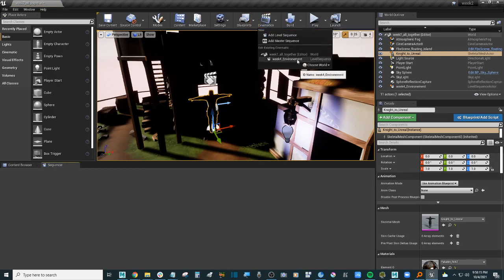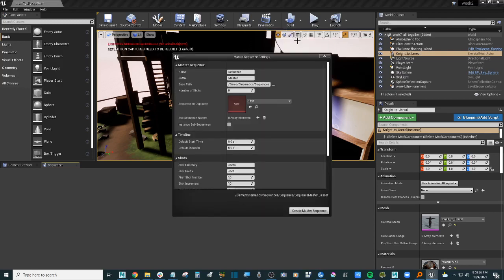I know a while ago I told you I'd explain the difference between master sequence and level sequence. The master sequence is a compilation of level sequences. It's like a parent. You create a folder with 3 level sequences in it.